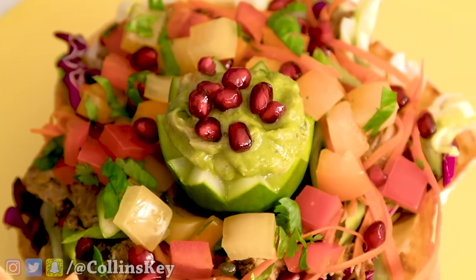Next up, time to add my first burger on here. So here we go. Look at that, just dripping with the juice. It's so heavy and meaty.